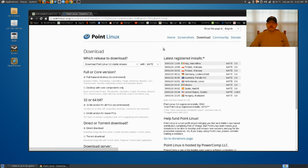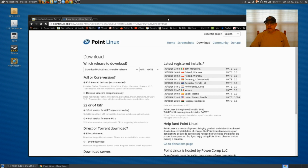So guys, once you change your repositories from stable to testing, then you do your update. From then on, your updates will pull in the updates from the Debian testing repos, and therefore you'll get a little bit later versions of your software, and you'll have access to some software that you wouldn't currently have access to with Debian stable.